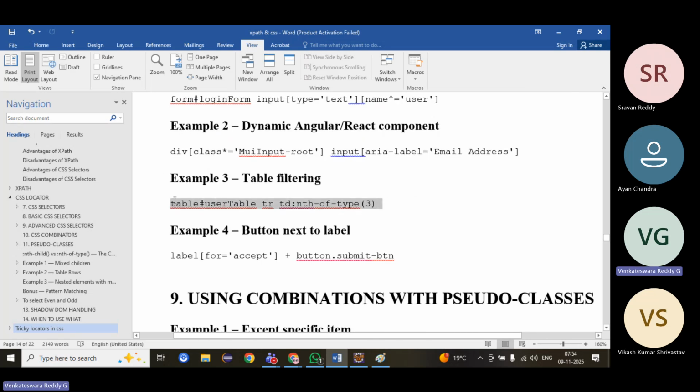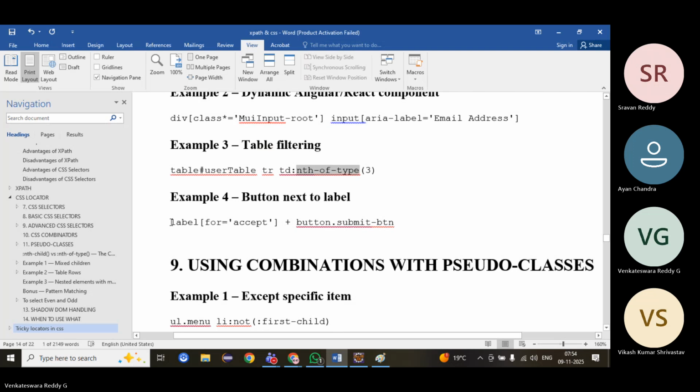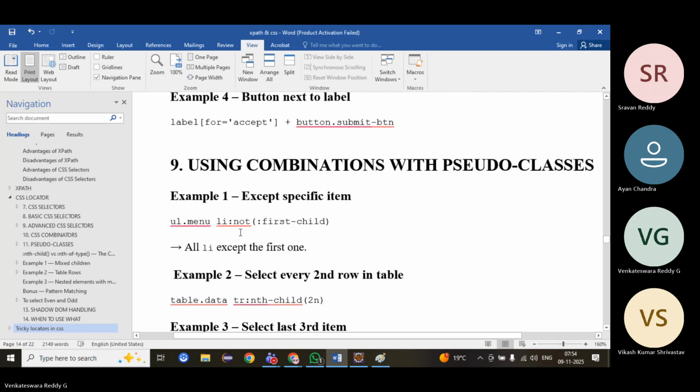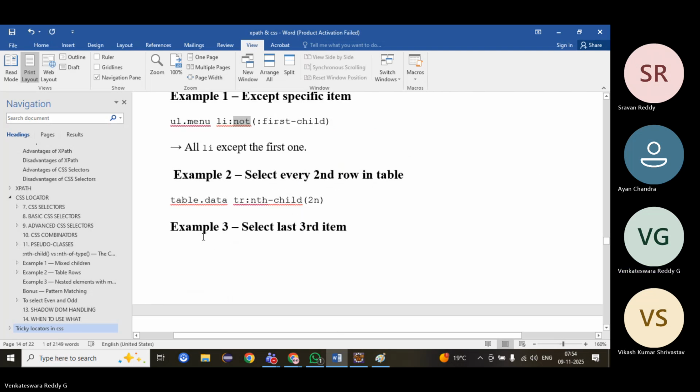Table filtering. We can use nth-of-type mostly for table filtering. I think these we already know, including the plus symbol. Select every second row means nth-child of 2n.